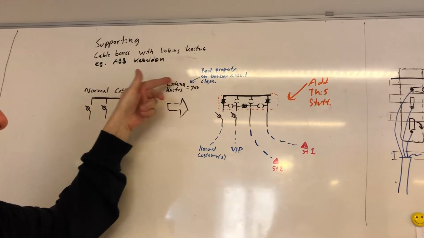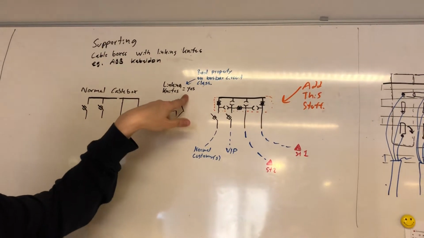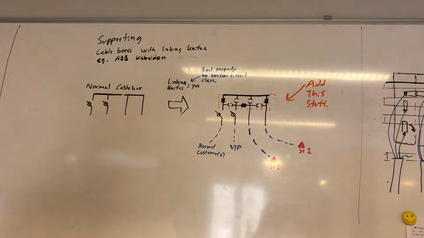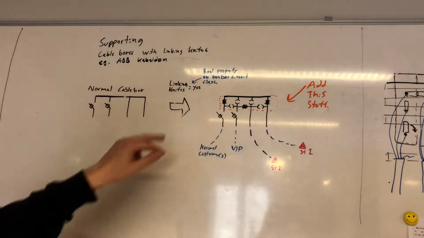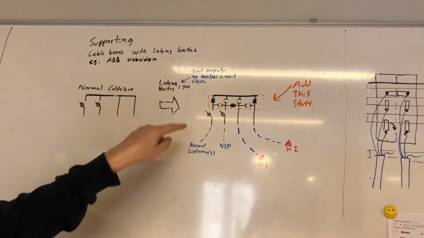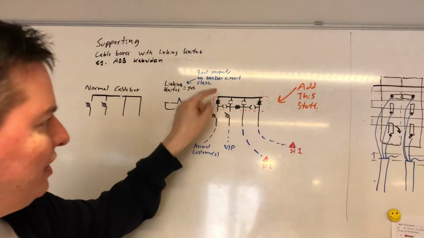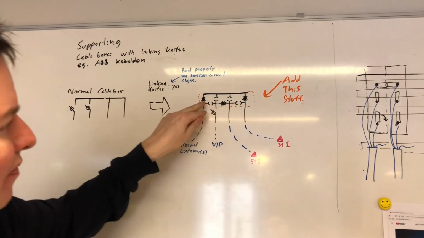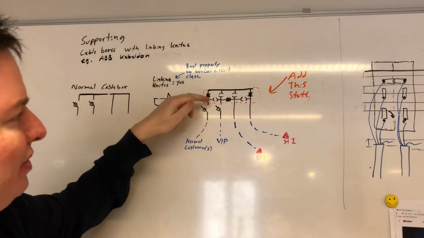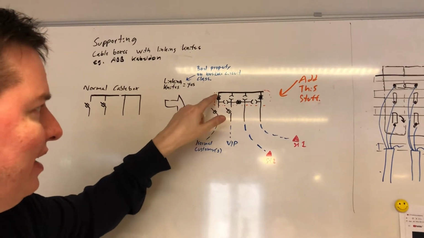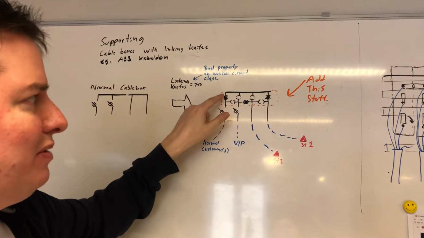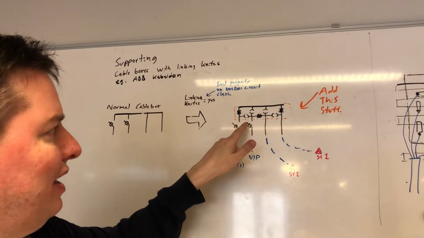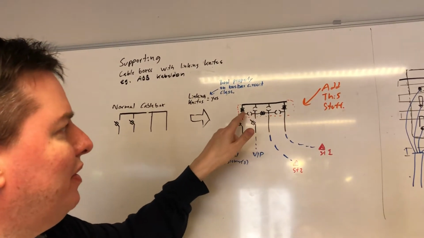This is what ABB call them, so I just call them that. I think some other manufacturers call them something different. It doesn't matter. We will change this to Danish. Anyway, if you choose yes to that, you will get this extra layer in the diagram, and then you somehow have to be able to click that bay and tell if it's connected or not to the bus bar, and you also somehow have to be able to tell in the app if there's the connection to the neighbor bay here.